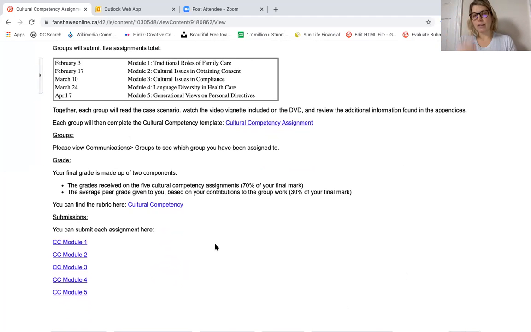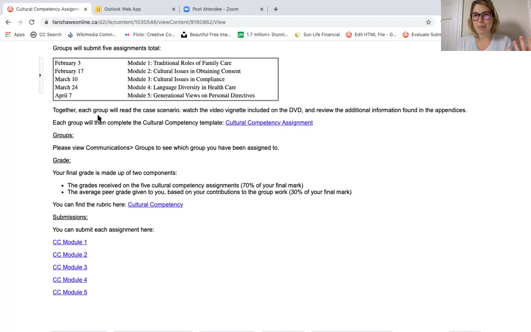So the final grade for this assignment is a little bit complicated. 70% of the students' final mark is going to be the grade that you have given them after grading all 5 of these cultural competency assignments. 30% of the grade, though, is going to be given to them by their peers, and their peers are going to grade them on how much they contributed to the assignments.